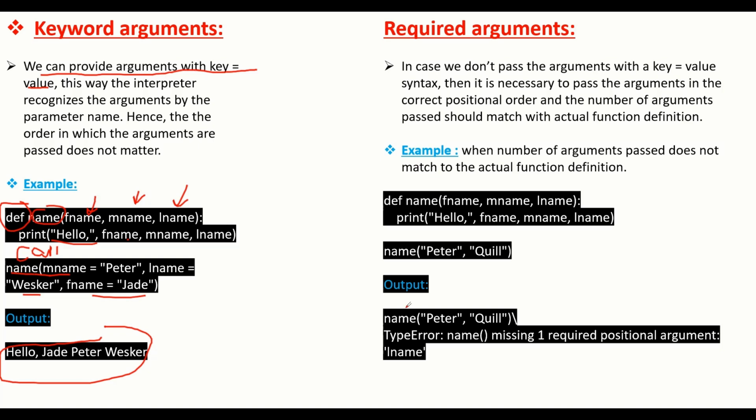So just write this code on Jupyter Notebook.